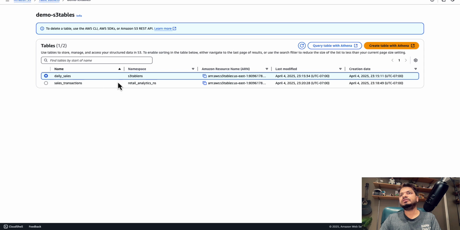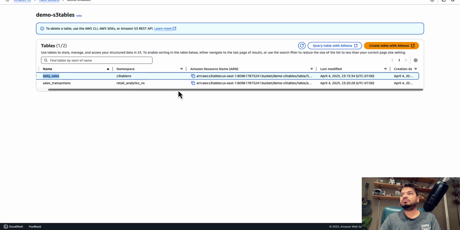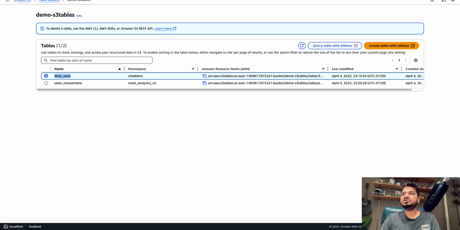If you see here, these are the tables, and you as a customer do not have to worry about how the underlying metadata is being managed. However, when you go and work on an Iceberg table, you have to worry about managing the metadata. And again, I have created a LinkedIn post. If you're interested in when to choose S3 tables and when to choose Apache Iceberg on S3 standard, just follow, and I can put that into a link as well. That will give you an idea when to use what.